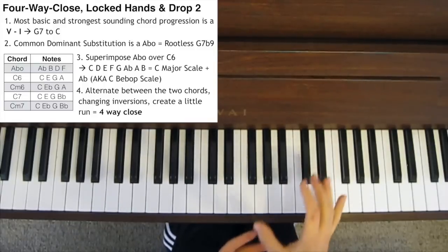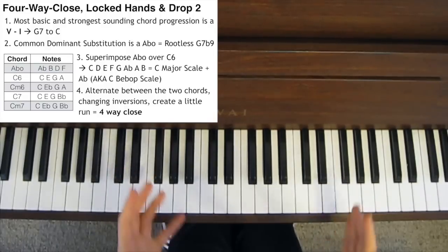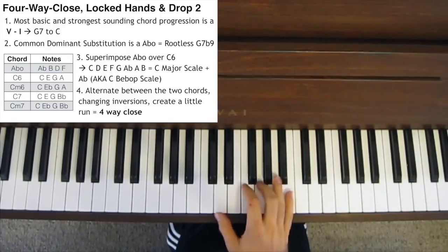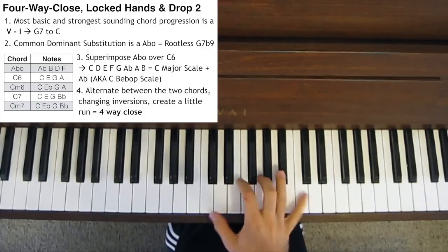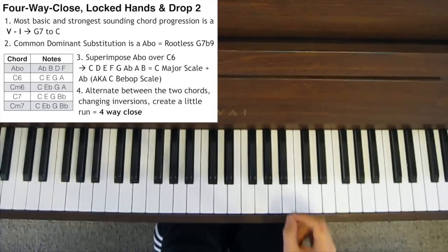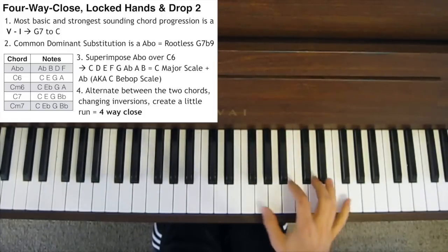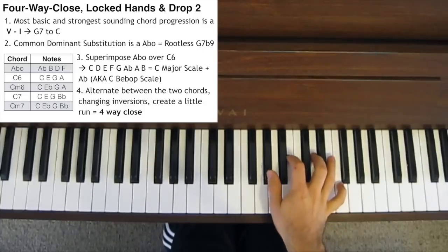Now, the most basic and strongest possible sounding chord progression that you can ever create is a 5-1, a dominant chord going to its tonic. In this case, a G7 going to a C major. Now, a really common chord substitution for the dominant chord is a diminished chord a semitone higher. So the G7 could become an A flat diminished.